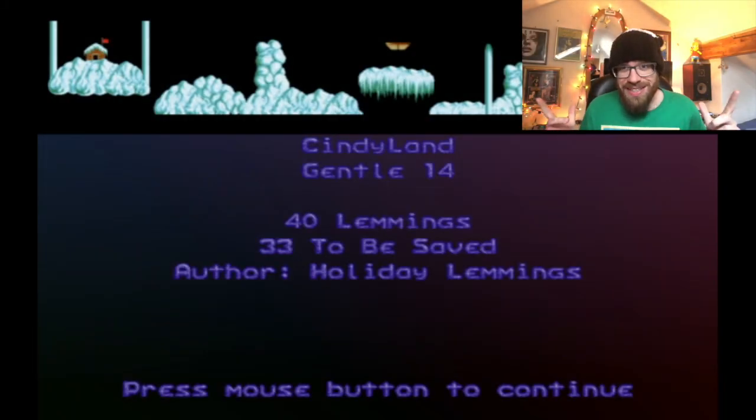So Gentle 14, Cindyland. This is a level with 2 exits. I really like 2 exit levels. In fact, I made a version of this for my Christmas pack where the exits are numbered. So you have to send a certain number of lemmings to one exit and a certain number of lemmings to another exit. So for a bit of fun, I'll try and do that right now.